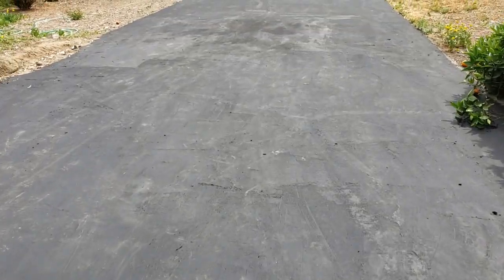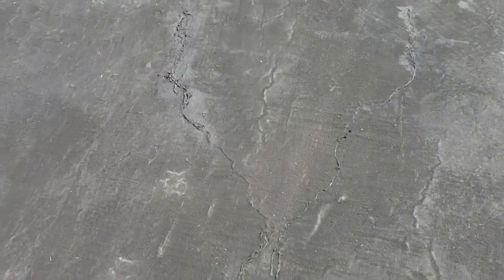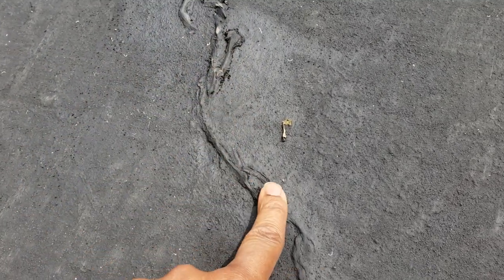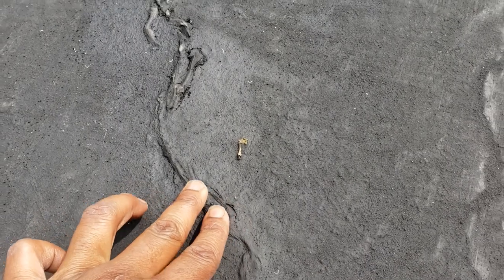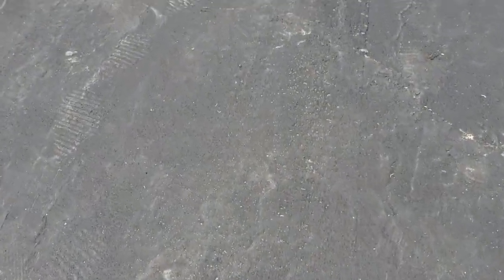There are some major cracks here, but this was done within the past couple days, so we've been driving on it. I'm going to get a close-up. I'm not a road expert or anything, this is just at-home work, but with Grandpa's bright ideas, we went through with a caulking and filled up the cracks. We didn't smooth it out this time. It should have been smoothed out, but it's okay. Then we went over it with the driveway seal. I'm going to show you an area that needs to be done so you can see a before and after. You can't even see any of the cracks on the paved road that we've done so far.